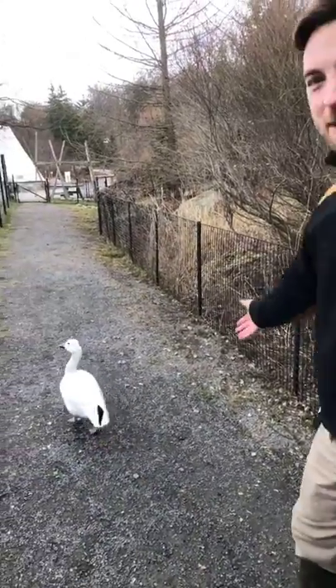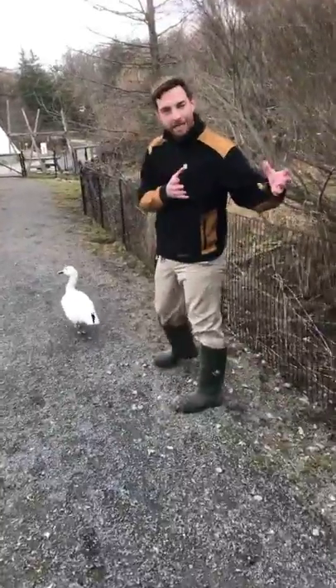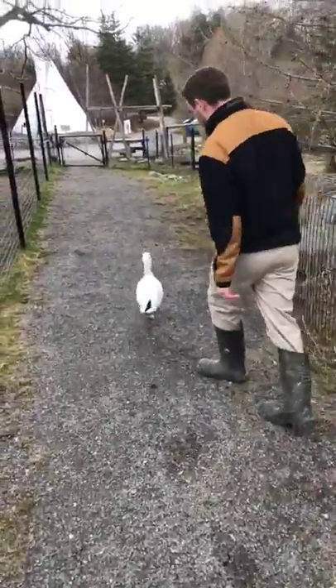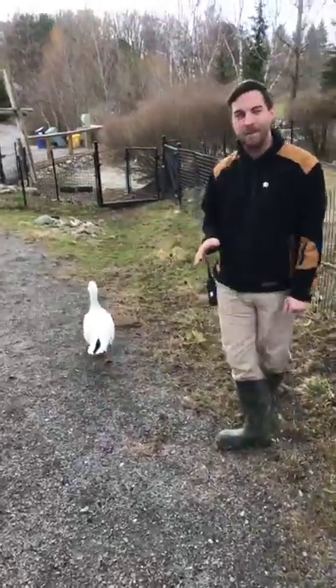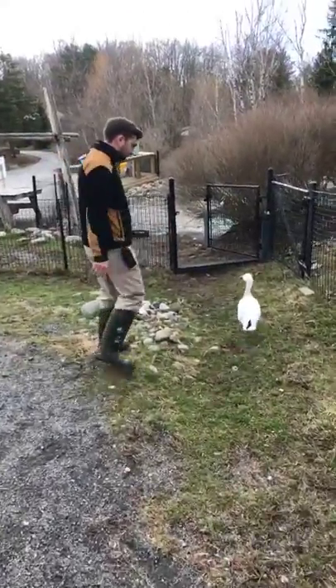We'll stand back here and I'm going to go get the snow geese. Here he is! This is my buddy Han. We actually walk them to their exhibit every day. The house that they sleep in is not connected to their exhibit, so we have to escort them every day. We have three snow geese here at the zoo — a pair that live together and then this guy, Han. His name is actually Han Solo, because he likes his alone time. He's not a fan of our other two snow geese, so he lives on his own.